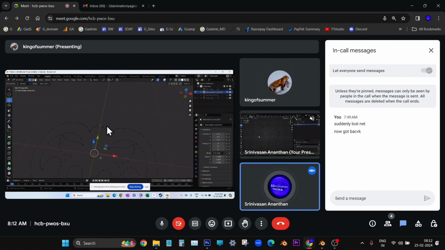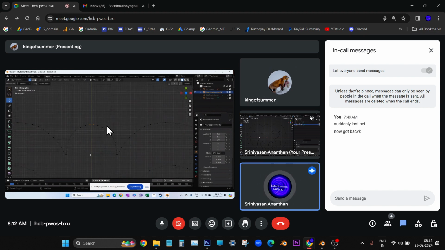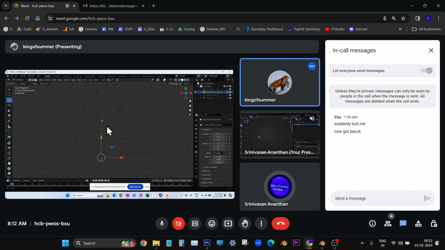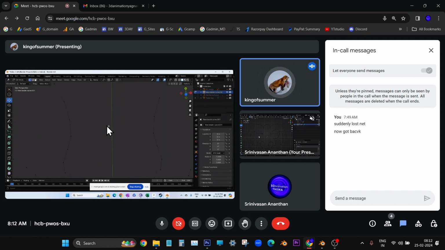Go to top view and undo. Top view. Yeah. I think the downward vertices are also selected. Only the top one we should select. Press and hold Control and deselect the downward ones. Yeah.